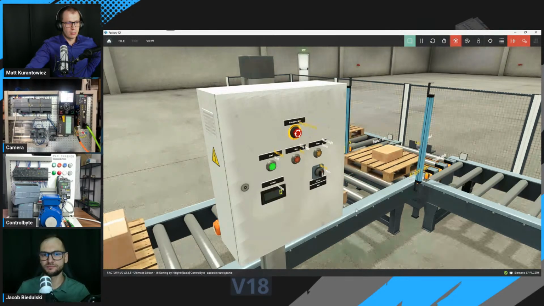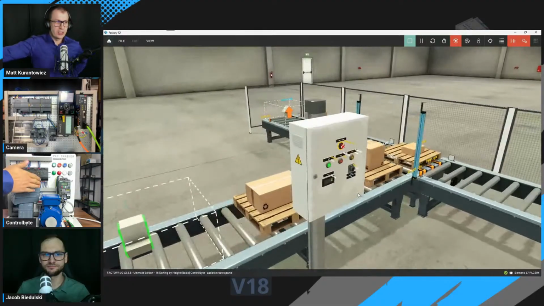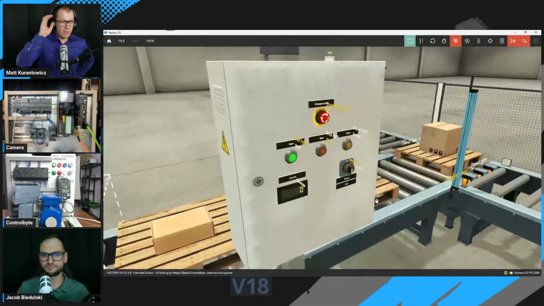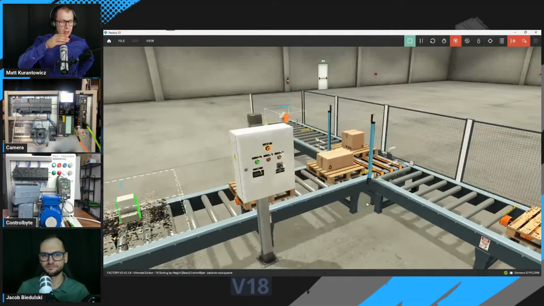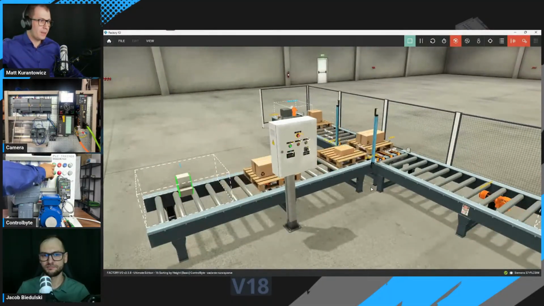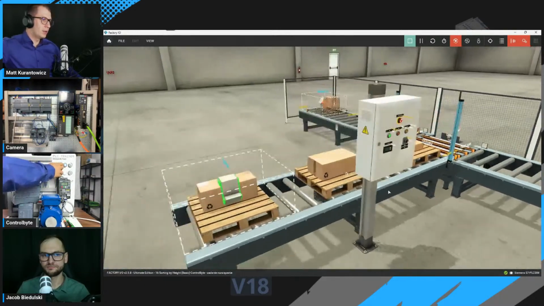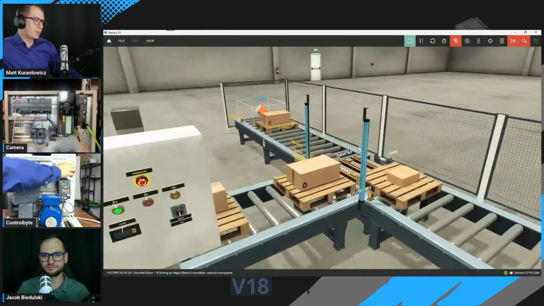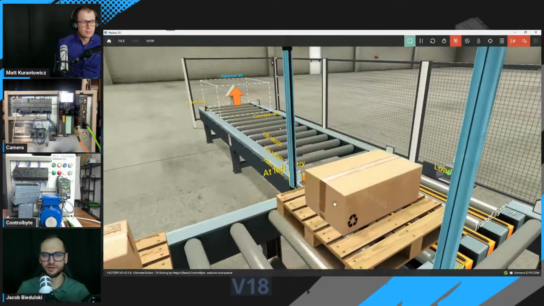Yes, so you don't need to build such a stand with physical buttons. You have everything in the simulator, and you can test the start button, like here, yeah, stop button, reset button, and also switches. Yeah.